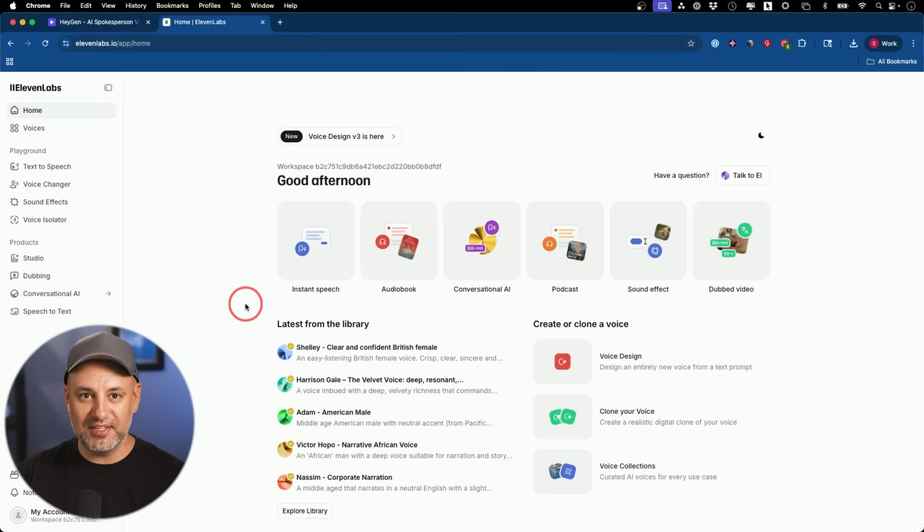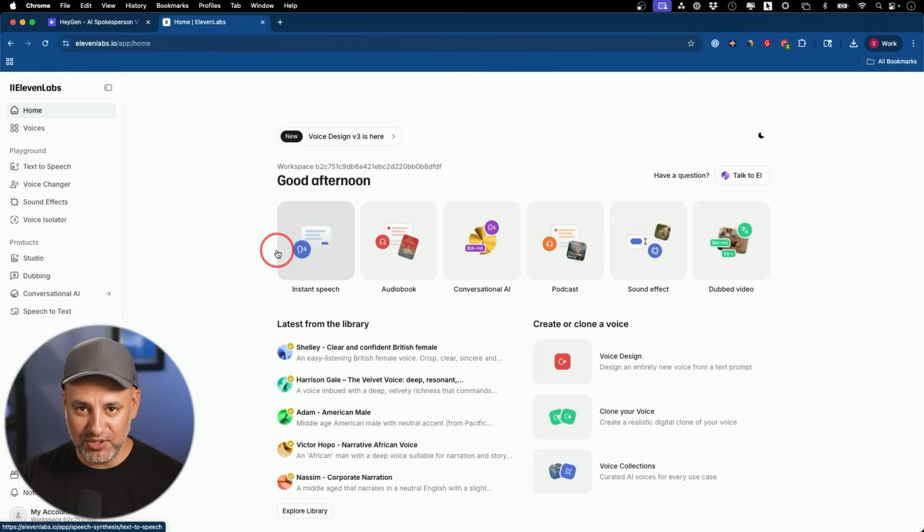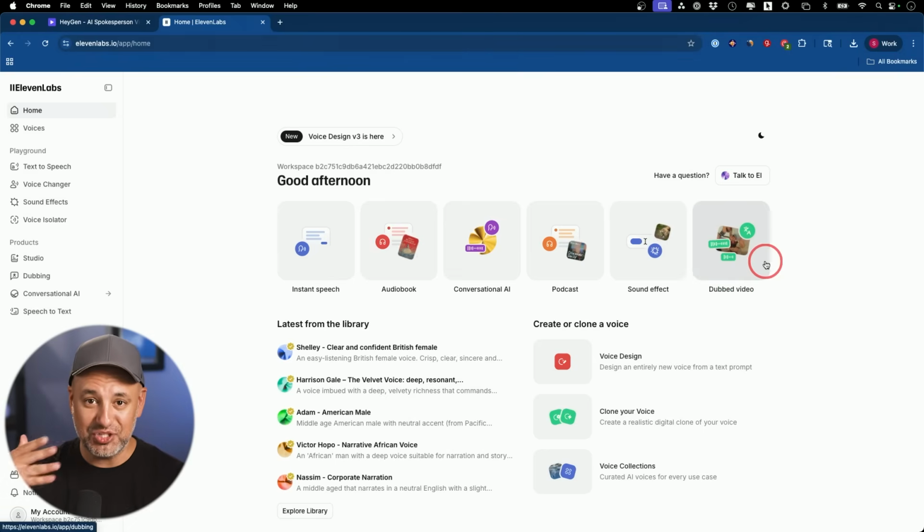Now, the next one on my list from ElevenLabs is called Voice Design, and version 3 just came out. So ElevenLabs, if you haven't used it before, it's the most realistic AI text-to-voice platform out there, and they're adding a ton of new different stuff here. So dubbed videos is actually getting shockingly good. It will match the lips to what you're saying in different languages. For example, they actually added a new option for podcast, which is also very interesting. And again, I'll cover these in upcoming videos.